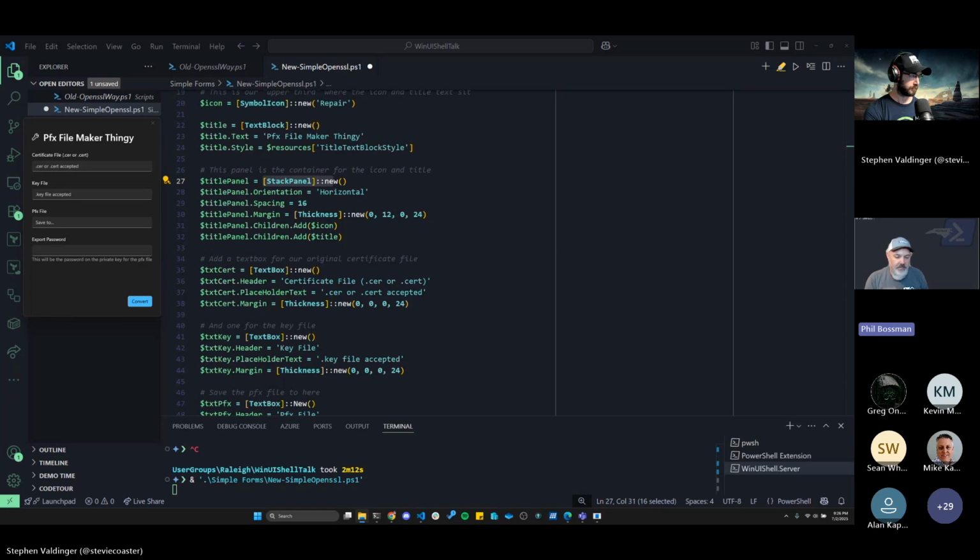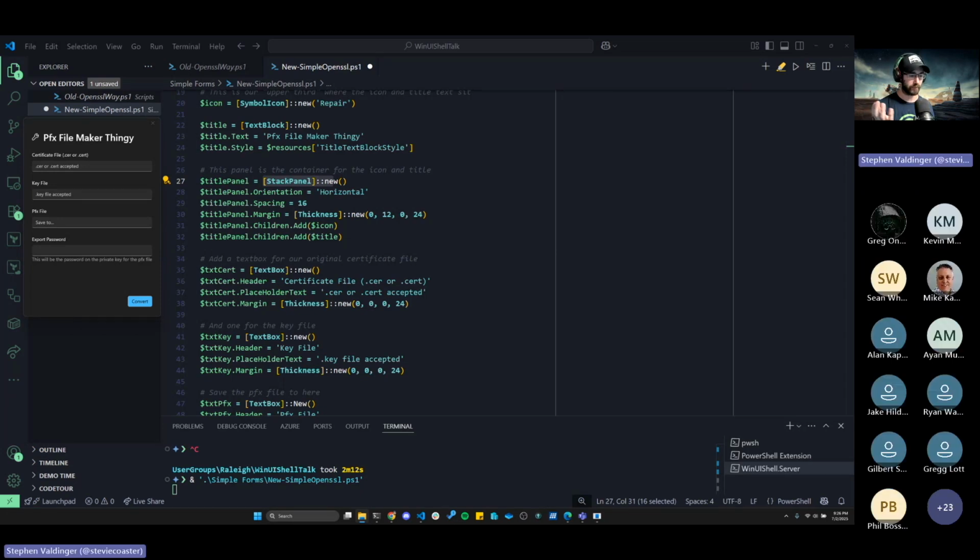So go, Stevie. Yeah, and you kind of hit the nail on the head. We're more or less painting a picture right now. We've got all these different colors that we want to apply to this canvas in a specific shape. So we've got our panel, which is our shape, and then we've got our title and our icon, which are our colors right now. And we want to apply our colors in a specific order onto our panel.